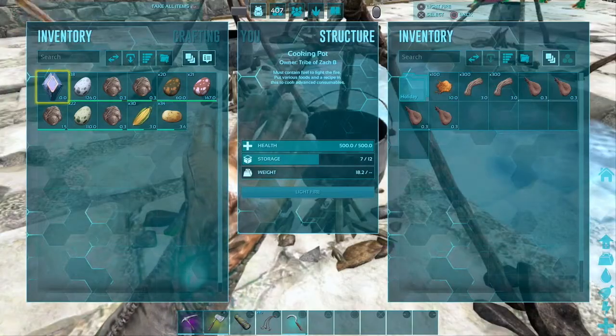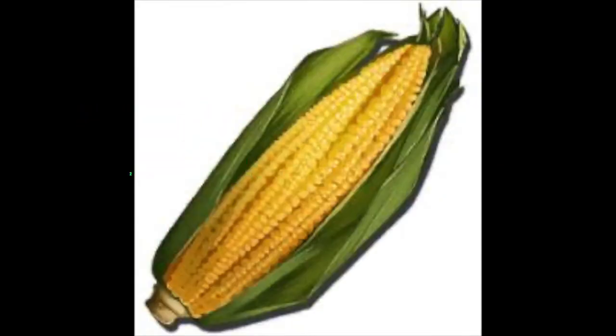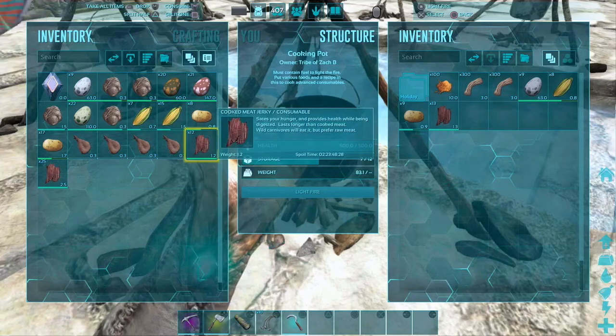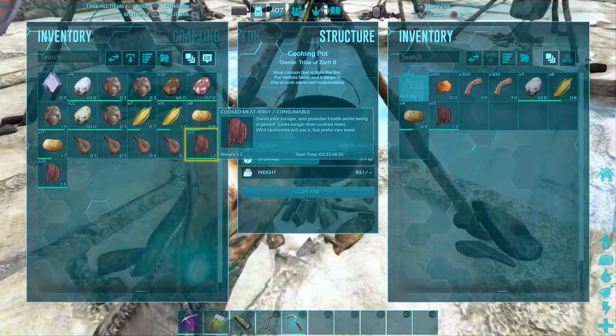Now, the recipe is going to be 1 cooked meat jerky, 1 medium egg, 5 fiber, 2 long grass, 2 sava root, and 1 water skin. So we have our jerky, our medium eggs, we have our fiber, long grass, sava root. All we're missing, guys, is our water skins.